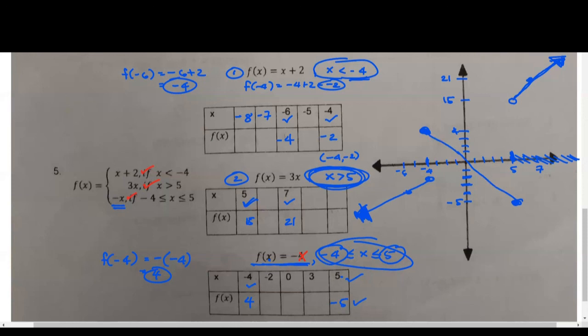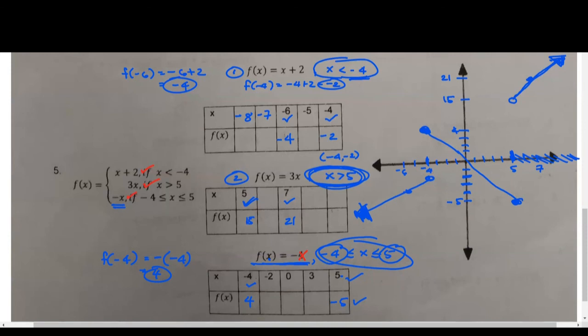O sige, bonus, let's complete the table. Okay? So, for the first function, focus tayo dito sa first function ulit. Okay? So, pag negative 8, what is f of x? Okay? Ito ang titingnan ninyo, ha? O, palitan nyo yung x ng negative 8. Ito. So, negative 8 plus 2, you will get negative 6. Okay? Paano kapag negative 7 naman? So, palitan nyo ulit yung x dito, gawin yung negative 7. Negative 7 plus 2, you will get negative 5. Okay? When x is negative 5, what is f of x? It should be negative 3.